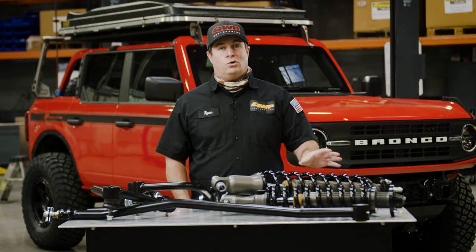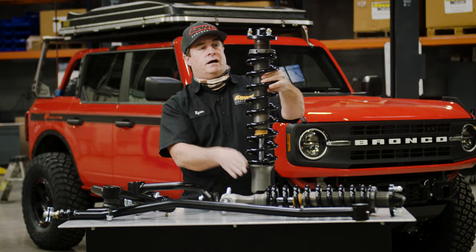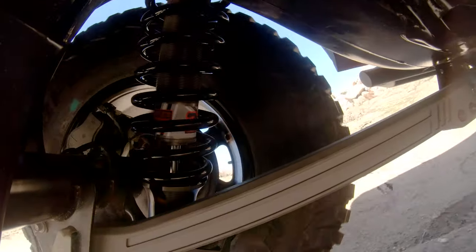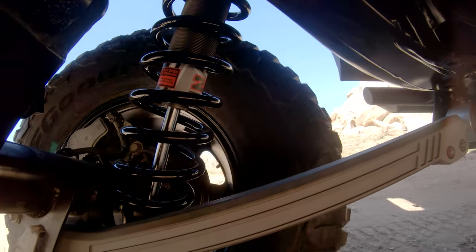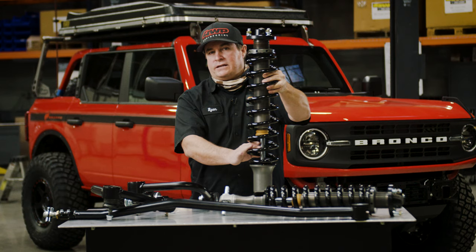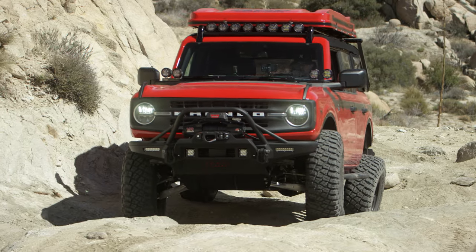Let's talk a little bit about what's inside the coilover. This is an aluminum bodied coilover. Up inside here is nitrogen, then there's an internal floating piston, and below that is oil — that's what the piston that dampens your suspension is valved inside of. Down here is a 17-4 stainless rod, and we hard chrome the outside to reduce wear and tear on the shafts, which is important because we want long life out of the shock.